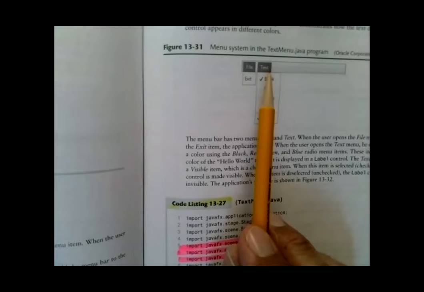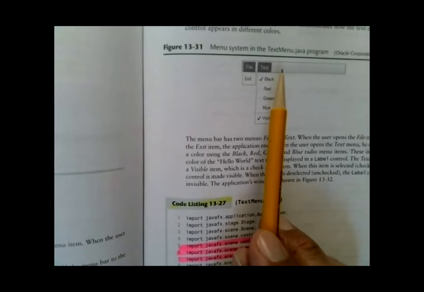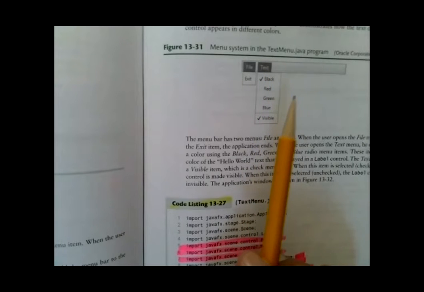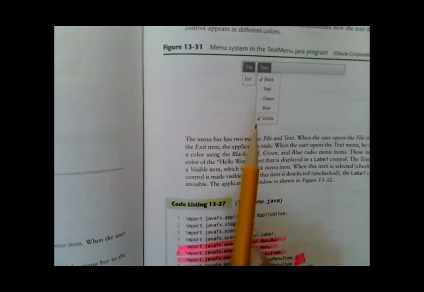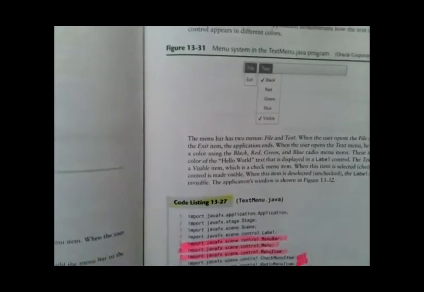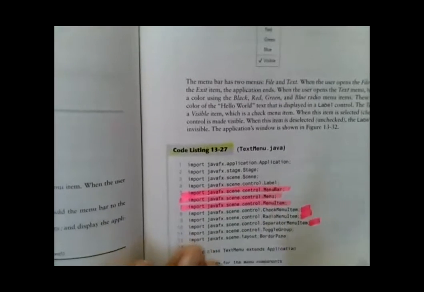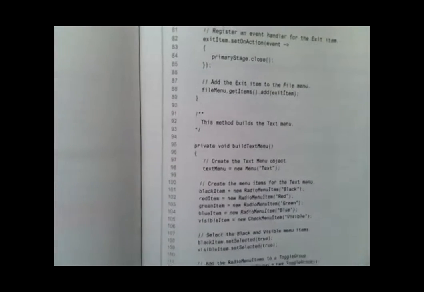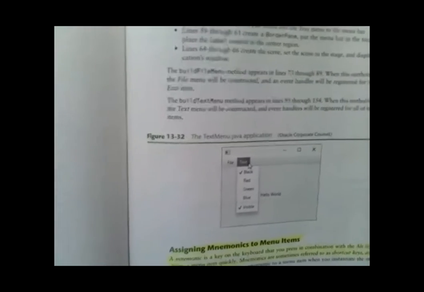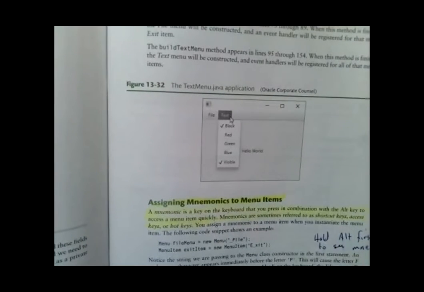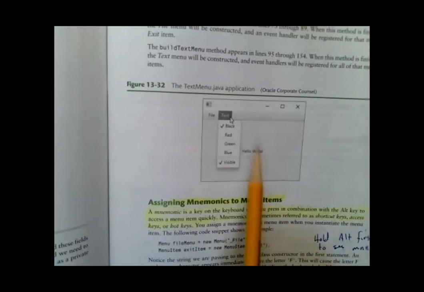Other things we could have under this text, we could have font sizes. We could do all kinds of things like that if we really wanted to get into all that. So if you loaded up text menu item, you should have gotten several lines of code, 155. But you should see hello world, and you can get on there and change it to black, red, green, blue, and so forth.